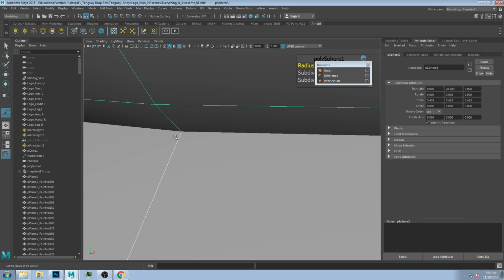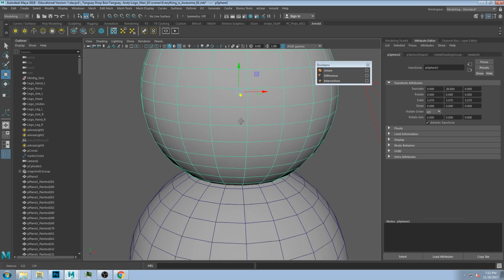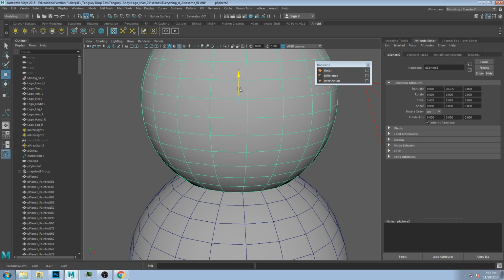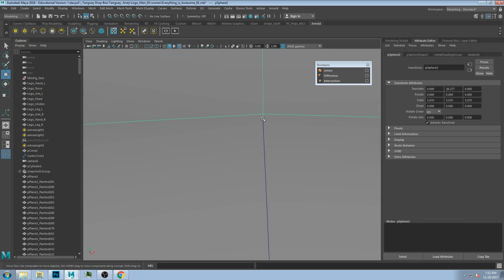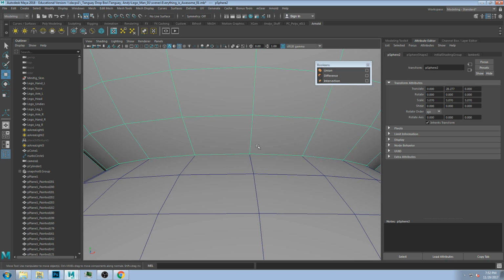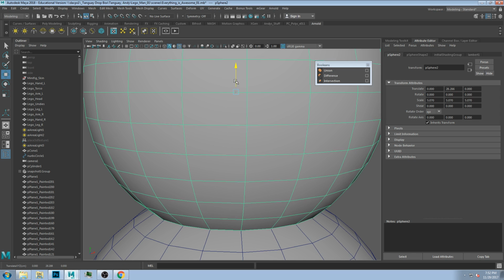Since I literally just took a copy of this sphere and moved it up into place, these lines are perfectly aligned. You can see right there, right? But sadly, that actually makes things more difficult for booleans.